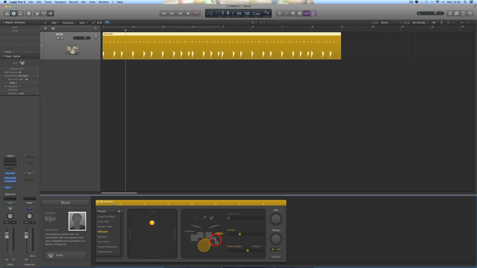Bring in the kick and snare, and now I need to find the right beat for this song. Now, the beat that we need is going like boom da boom, boom da boom, boom da boom, boom da boom, like that. Okay, so with the kick and snare pattern select here, pattern 1 is this. Let's put a little cycle range there. Pattern number 1 for kick and snare is this.